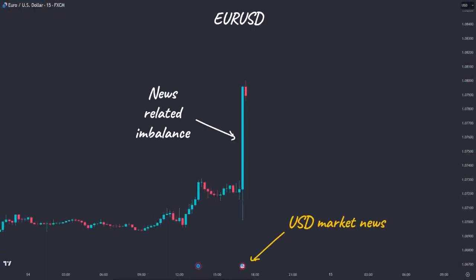To handle this, traders should be careful during major news events, securing some profits to limit potential losses and being mindful of slippage, where the price may change more than expected. It's also smart for traders to stay informed about upcoming economic news and stick to a risk management plan to reduce the risks linked to these fair value gaps caused by news releases.